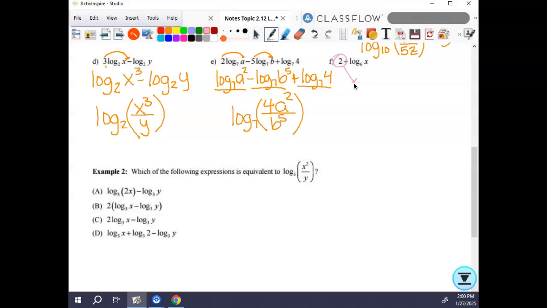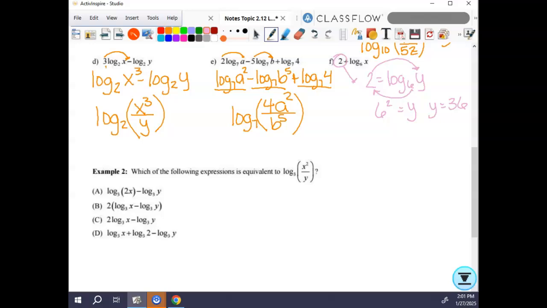So I'm not rewriting this. I'm just taking the 2 out for a minute and saying 2 equals log base 6 of something. I don't want to use x though because it's there and that would be very confusing. So I'm just going to use y, just to have another variable. So I can rewrite 2 as a log base 6 of something. I have to figure out what that something is. So I can rewrite this as an exponential. If I do that, what's the base of the exponential? 6. So this would be 6 to what power? 6 to the second power equals what? Y. So that means that y equals 36.